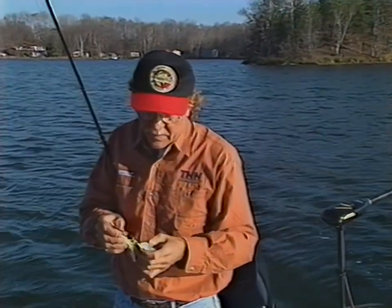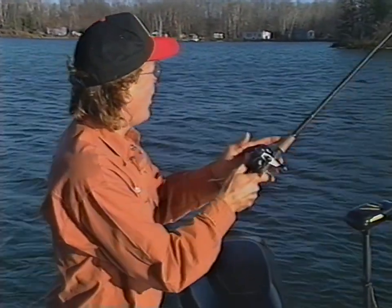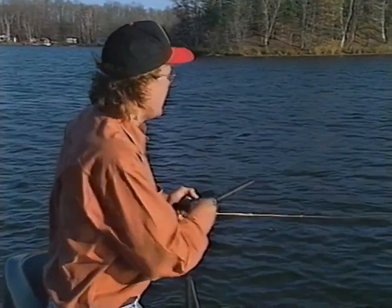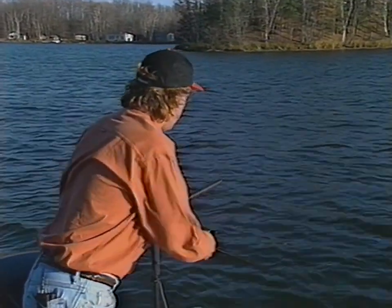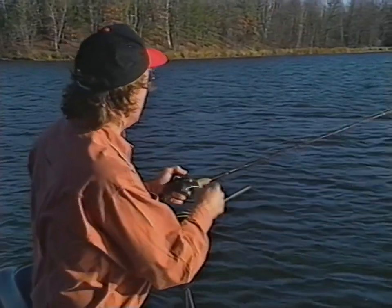One thing we like to do with our spinnerbaits is bulk them up. You can put a piece of plastic or a piece of pork, and it'll allow the bait to fall a lot slower. Typically, people will fish spinnerbaits and cast them out and crank them in, and that's a very effective way to do it when the water's warmer. You can fish it at mid depths, or you can slow roll it like we're doing. Part of the trick in this cooler to colder water situation is bulking the bait up so when you drop it on a taut line, it vertically flutters. We prefer to use single spins, and it gives a big profile, which the bass seem to prefer at this time of the year, and also allows you to fish extremely slowly and effectively cover water.